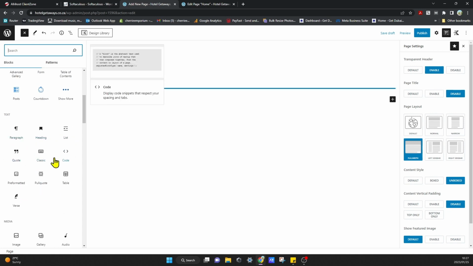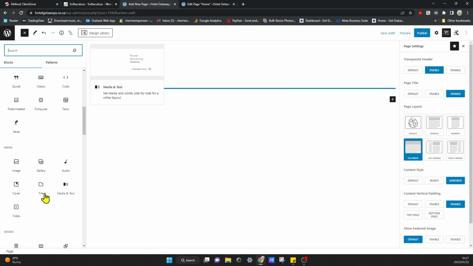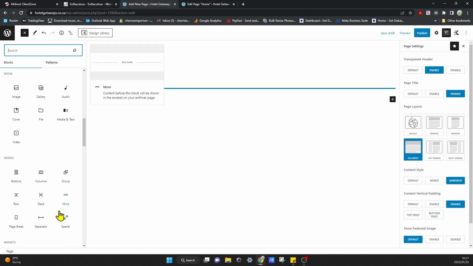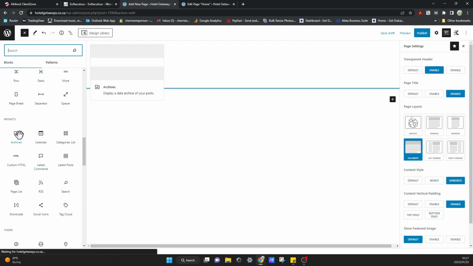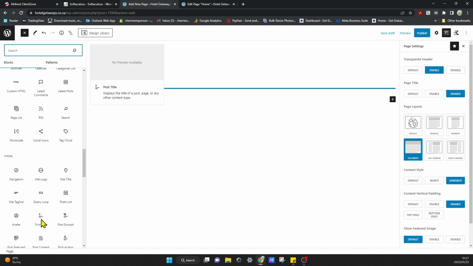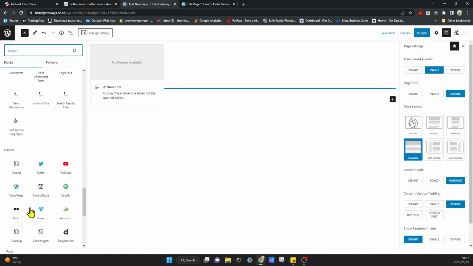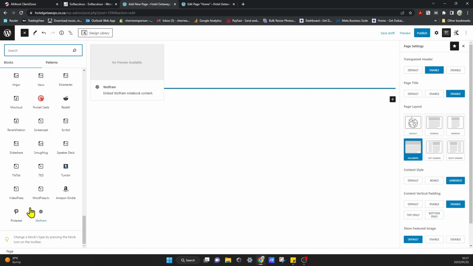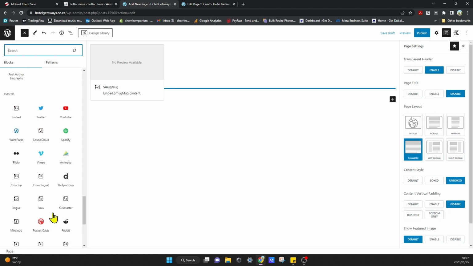Paragraph, heading, list, code, images, media, videos, design, blocks, widgets, custom HTML, shortcode. This is where you're going to use plugins for your shortcode. We're going to add this, and then you copy and paste your shortcode inside here, and then it will display on your website. And you can go through this and find anything that you're looking for.